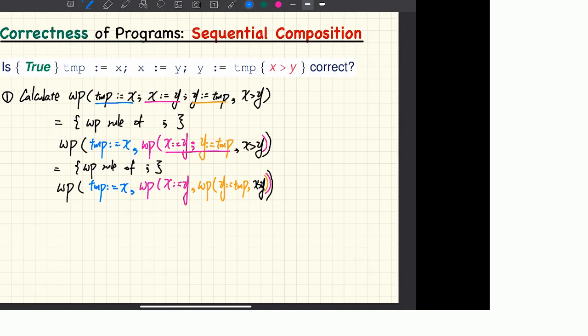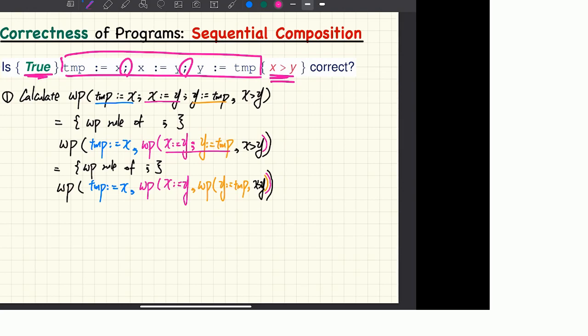We're given a program over here. So this guy here, this is the program. It's basically just sequential composition of 3 assignments. And then this is the post condition we would like to establish. And we're asking, by putting the precondition to be true, what does it really mean when the precondition is true?